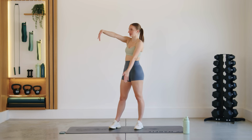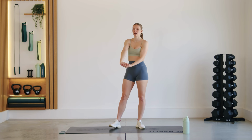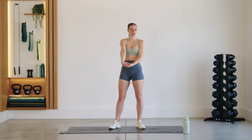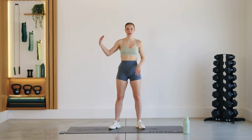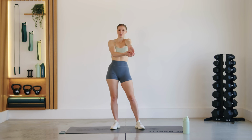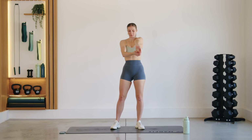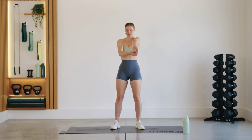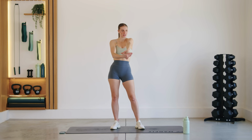Good, and then placing the palm facing you, grabbing the top of your hand, doing the same thing. Good, shake that hand out. Other wrist backwards, fingers towards you. Good, and switching. Palms facing you this time.